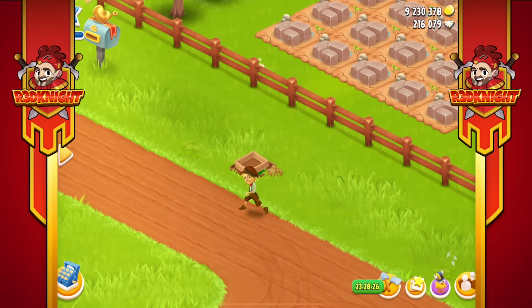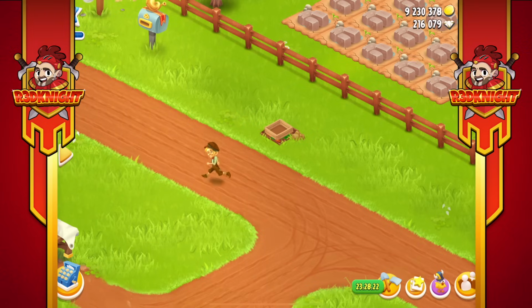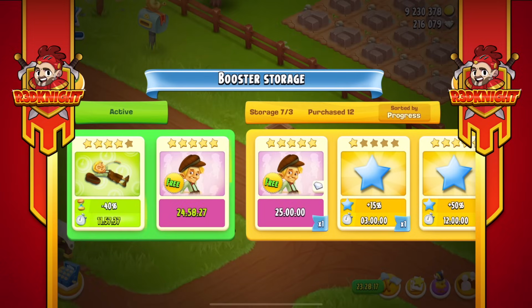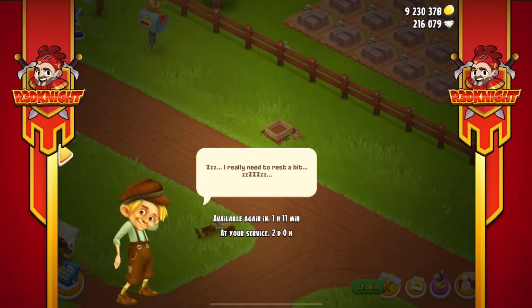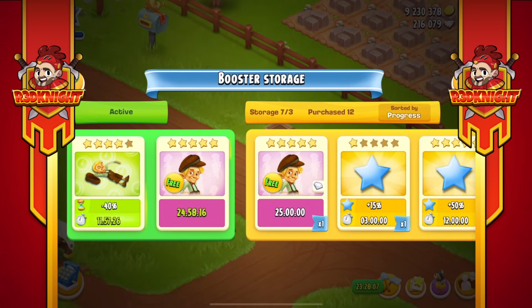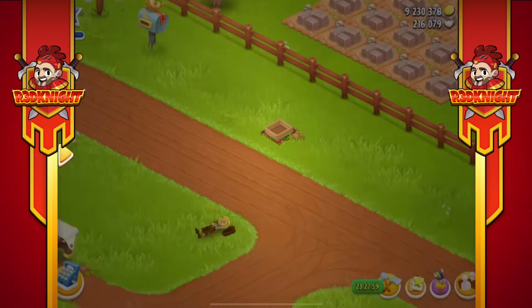Right, now Tom will come back and he's going to go back to sleep. Let's see how much time he's got there. So we know from the booster 24 hours and 58 minutes, but he was already awake. So you'll see there he's now 2 days and 0 hours, and then back to 1 hour 11 minutes. So very nice indeed. Now if I wanted to activate the second booster, like I said, it's not worth doing because he will trash that task.